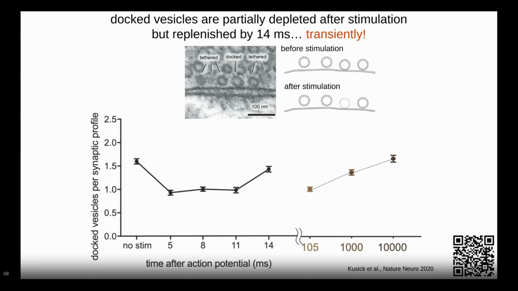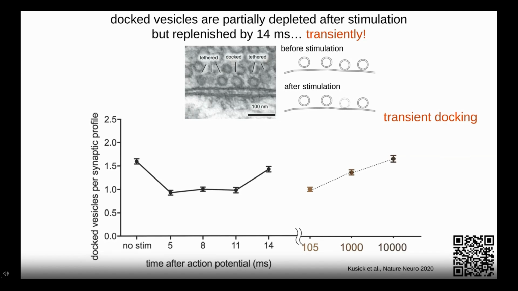So what we discovered with this technical advance with zap and freeze is that docked vesicle recovery at synapses actually occurs in two phases. The first of which is extraordinarily fast, on the millisecond timescale, which we term transient docking, because those vesicles dock in, but then they pop off and undock, and then it takes a while for vesicles to again be restored. And so this has become a really hot topic in the field. There are a lot of things you can imagine about how these very fast vesicle dynamics can affect synaptic outputs, and this has all been really enabled by this system.